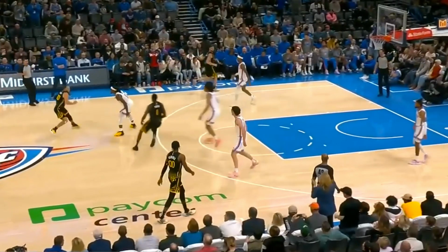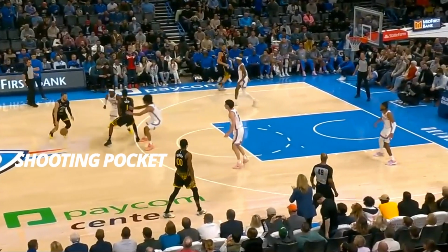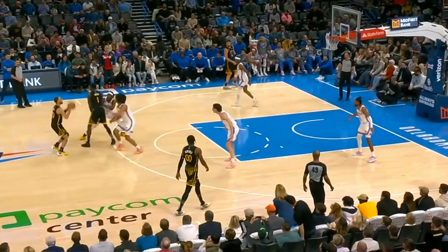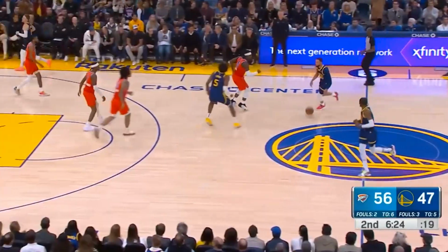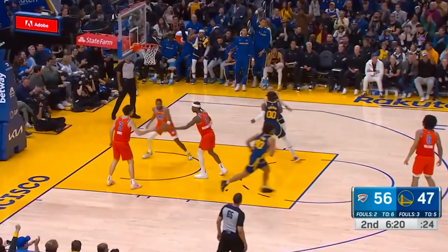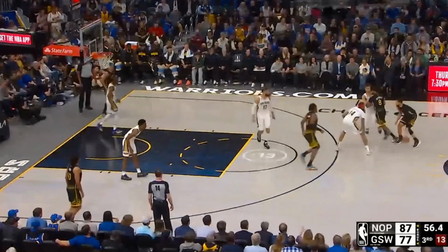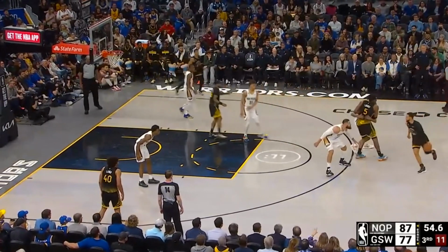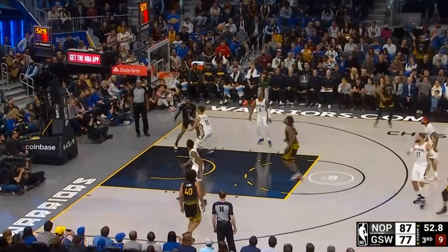When receiving the screen, as Steph crosses to the right hand, you can see he gathers it directly into that shooting pocket while also hopping into his stance, so once he lands, it's a quick upwards motion and a fire at the rim. I know, it's more meticulous than you probably thought, and the good part about having this ability to get into his shot so quick is that even if Steph has to stay patient working off 2 different screens, when he finally gets some space and notices Valanciunas with his hands down, he can gather into his shot while in the air, and as we already know it, it's time to let it fly.